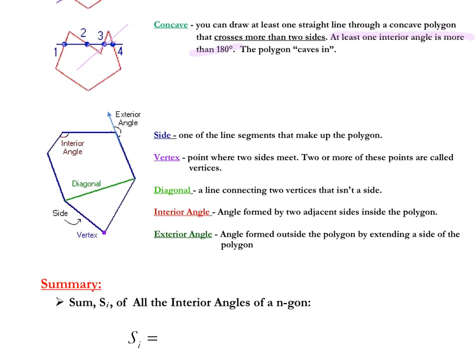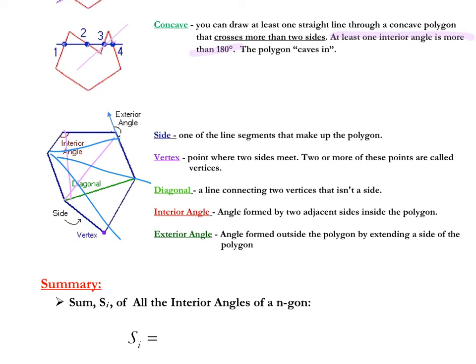All right, some vocabulary words. So these are all sides. A vertex is where those two sides meet. A diagonal is from one vertex to another one that isn't on the same side. So like I couldn't go from here to here. That would not be a diagonal. But there is another diagonal here and here. And then we even have more. I mean, we have diagonals here, here, and here. So you can draw multiple diagonals with shapes.